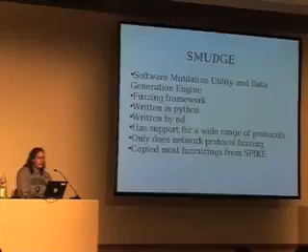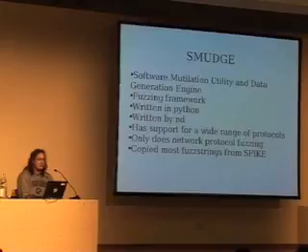Right, so moving on to the next fuzzer. This is Smudge. It's a fuzzing framework which is written in Python by a friend of mine, Andy. Smudge stands for Software Mutation Utility and Data Generation Engine. It has support for a lot of protocols. Unfortunately, it only does network fuzzing, so you can't do anything else with it. Some of the test cases it uses were taken from Spike, which I'll cover in the next couple of slides. So yeah, Smudge is pretty cool.